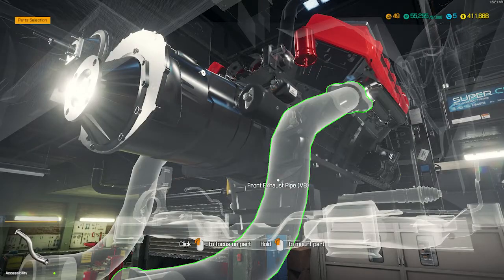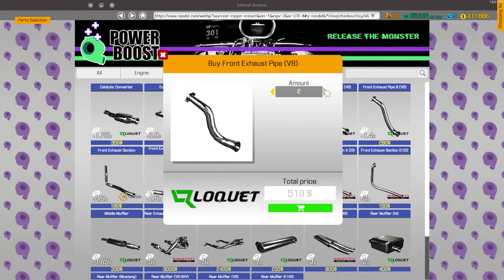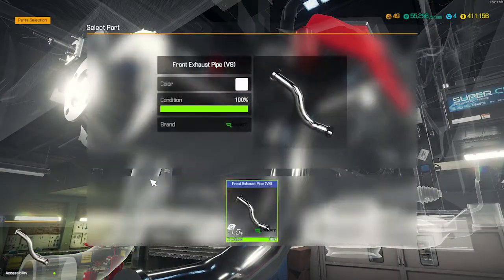What? Oh shoot! I bought a B and I don't need a B. Damn it. Need front exhaust pipe V8. Jeez, well, that was a waste of some money. Oh well. I'll probably come across a car that I want to put that on anyways.